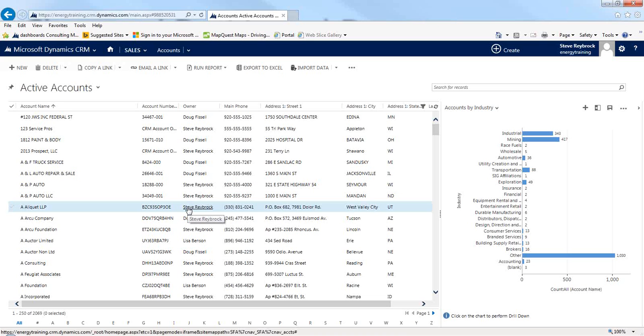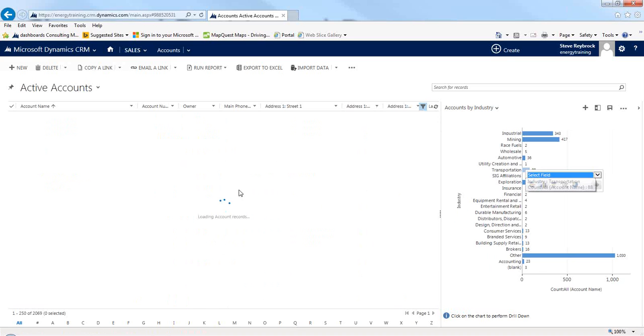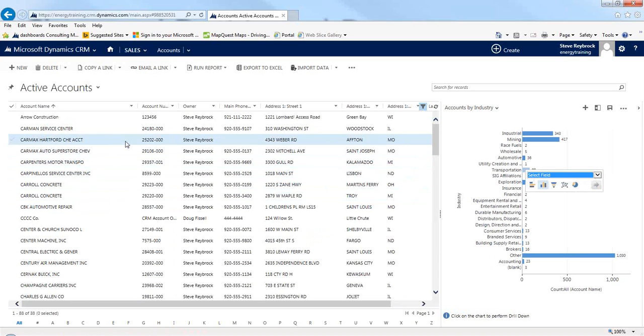So one of the things I can do is tap on one of the numbers here. As an example, I'm interested in, let's say, my transportation accounts. So if I click on this, the list over here changes, and it's only my list of accounts that are coded as transportation. So these are my transportation accounts. And you see it actually opened up this little window here.